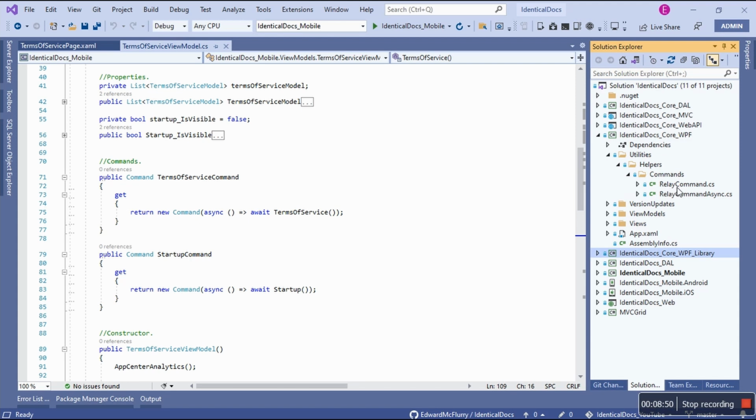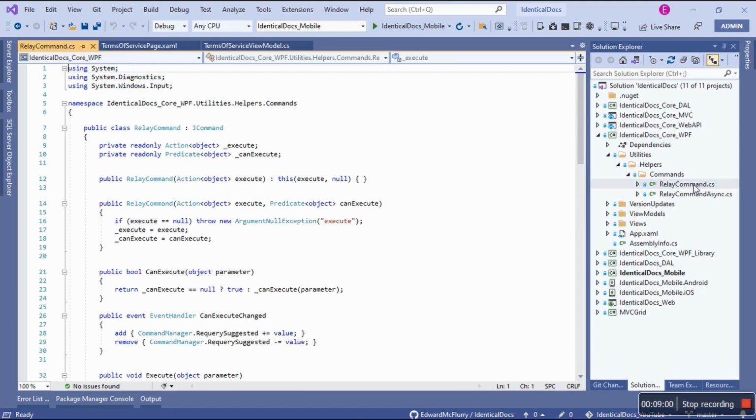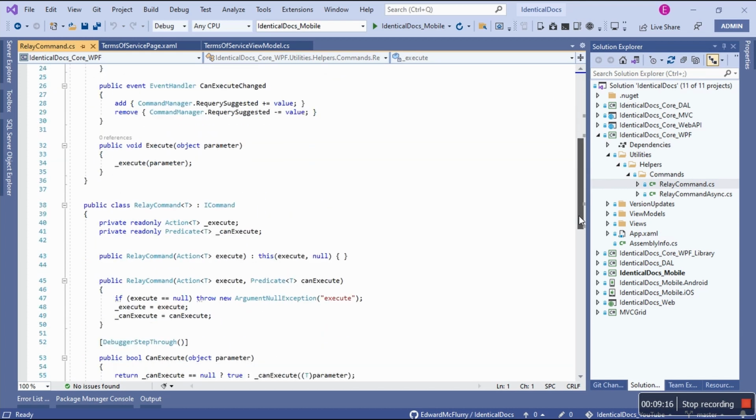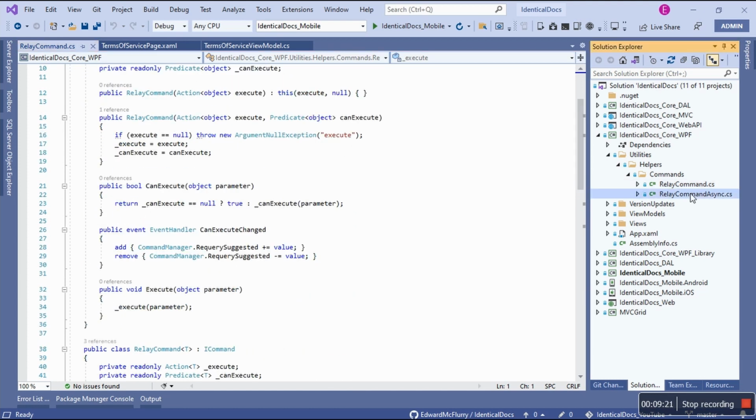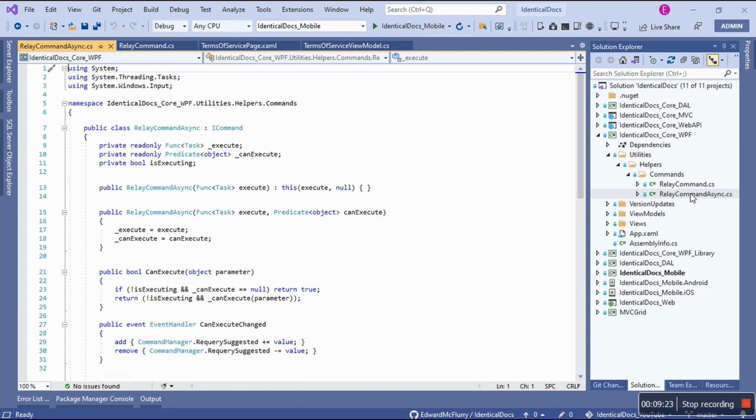And then I have two classes. There's a RelayCommand and there's a RelayAsyncCommand. Now, what do they do? It's beyond my pay grade. What it does, it's just going to react to the click event handler, or to the click event, right? So it knows this is the version that's not asynchronous, okay? But I want to show you something. Let's go to RelayCommandAsync. It's practically the same, but this one is just the asynchronous version of it.